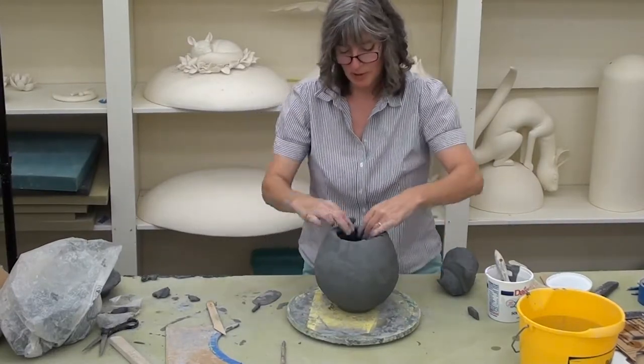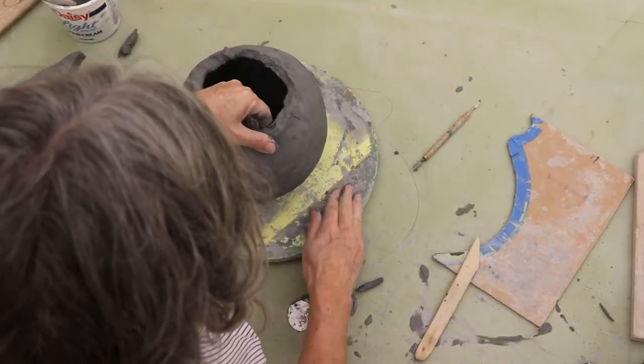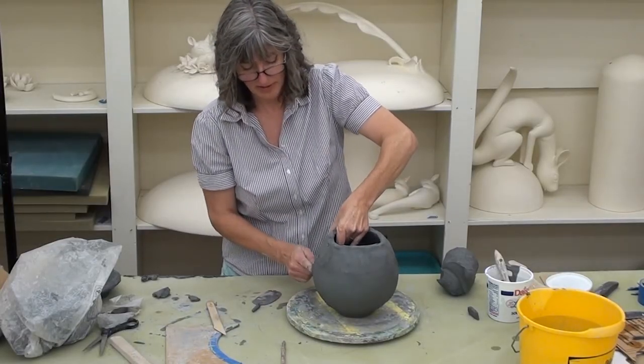And because this coil ended up being a little thicker than my vessel, I'm just squeezing it to thin it out a little bit so that it's the same thickness. So I'm not going thin to thick.